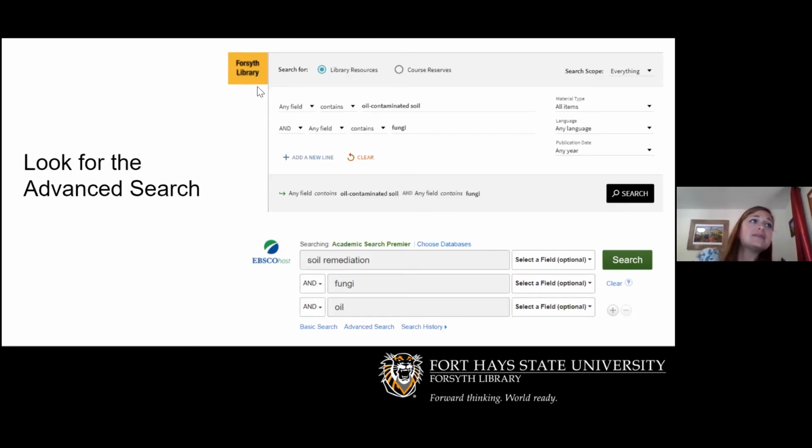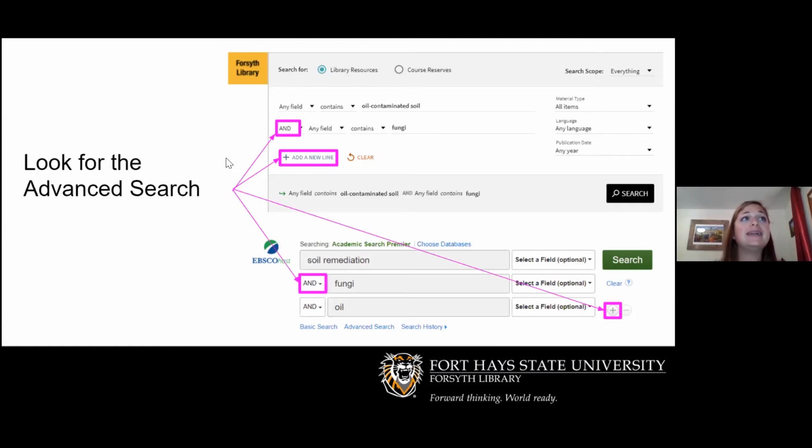So some examples of advanced search features is that you can add more keywords, add new lines, add more keywords all together. And oftentimes they'll have a drop down of those connector words that we just saw, of and, or, and not. So they'll kind of prompt you to be like, oh yeah, that library workshop, we learned about some search strategies, and I can connect my ideas and develop it further to get better results.